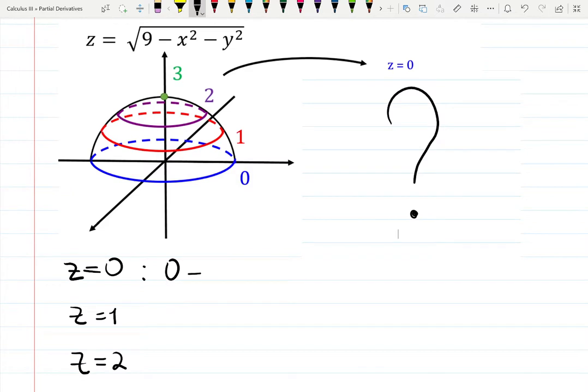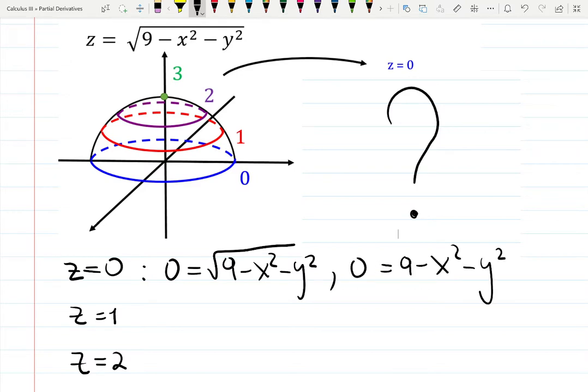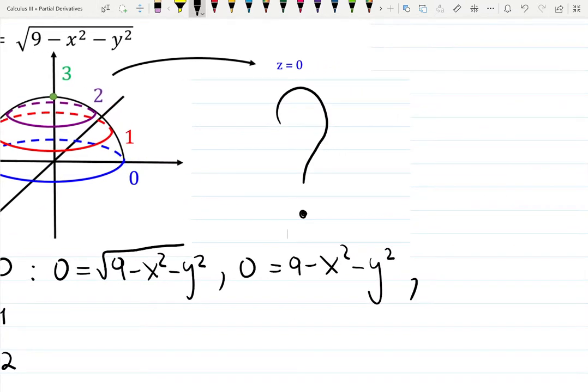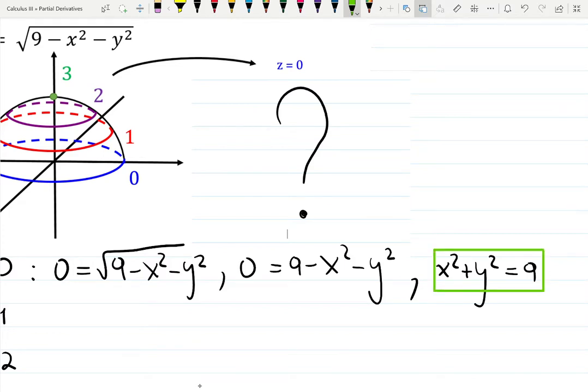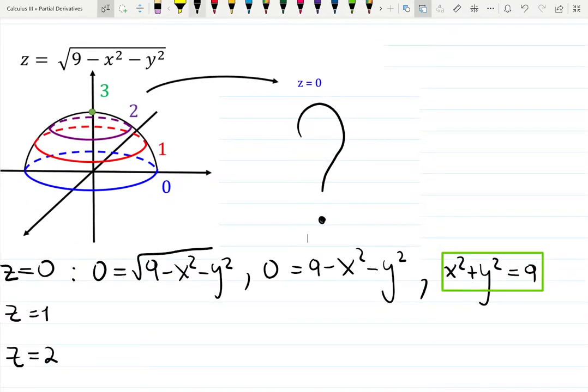It will be 0 equals the square root of 9 minus x squared minus y squared. And you need to solve it to see if you recognize this shape. Well, let's square both sides. That is going to be 0 equals 9 minus x squared minus y squared, right? Okay, maybe rearrange. That is going to be x squared plus y squared equals 9. Do we recognize this shape? It's a circle. And that's what you would expect from over there. And now you draw it, right? In 2D, let me have it here.